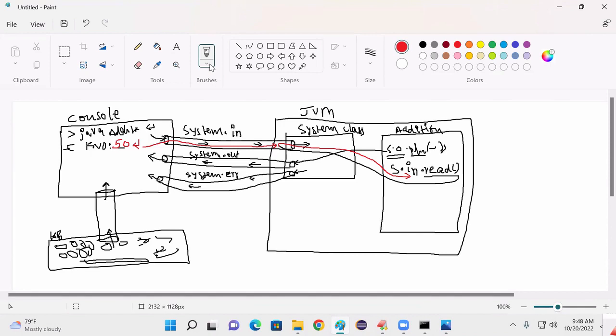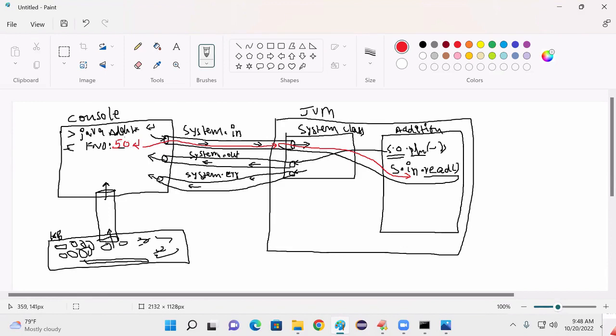System.in.read I should call. Then what will System.in.read do? The read method will look into which object? System.in. In System.in, do you have any predefined data already available? No data. System.in is what? An empty object. Because it is an empty object, the program execution is paused.